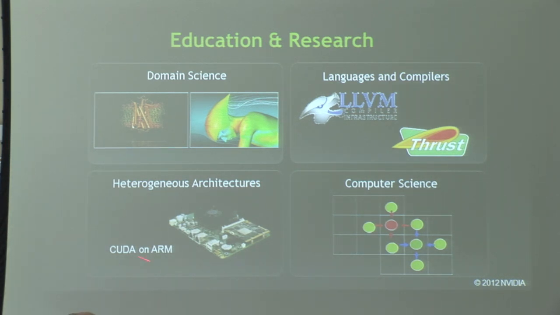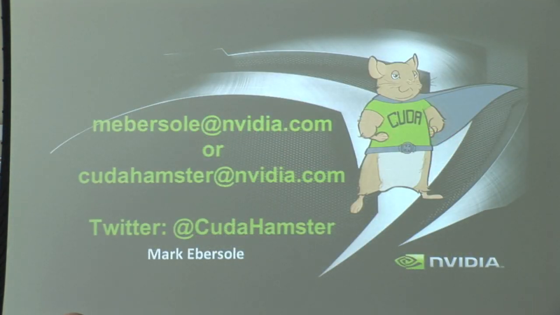So we created this little development device. It's called CUDA on ARM. This isn't actually running CUDA code on ARM. There's a GPU paired with an ARM processor. A lot of people are really interested in this and using these small things to create powerful clusters. You're putting a whole bunch of them in instead of one really high-end CPU. You have a whole bunch of these smaller ARM cores. So we now have this available. People can go register and get access to one of these. I think they're like $600 for one. But you can actually write code with a GPU tied with an ARM processor, and then just continue pushing the research in the domain science, trying to get past the brick wall we've been hitting. So I kind of blew through that one pretty quick. Any questions? So that's where we really see things going.